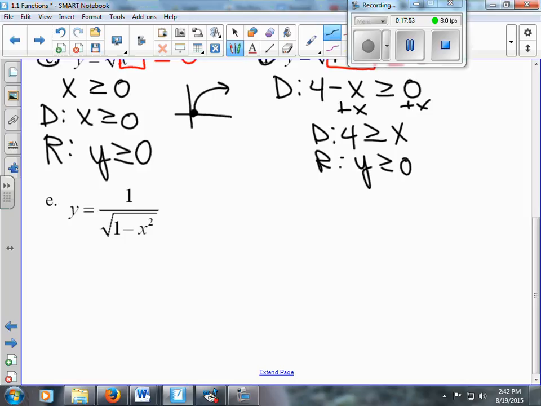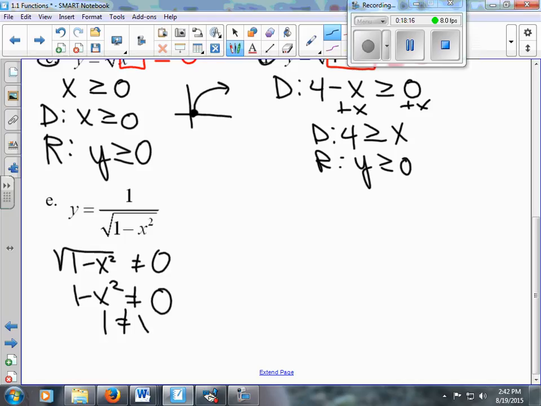All right, the last one is a bit tricky because we have both a square root and a denominator. So to start off with, I'm going to use rule number 1. The square root of 1 minus x squared, the denominator, is not allowed to be 0. That means 1 minus x squared is not allowed to be 0. I squared both sides here. Then that means 1 is not allowed to be x squared, so that means x cannot equal plus or minus 1. Because in order to solve this, I had to do the square root of both sides. If I put that square root in, then I use a plus or minus. So x is not allowed to be plus or minus 1.